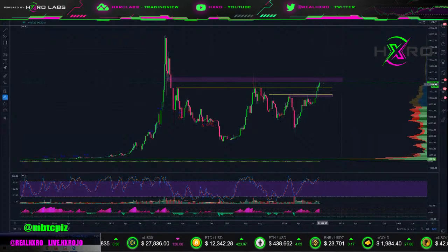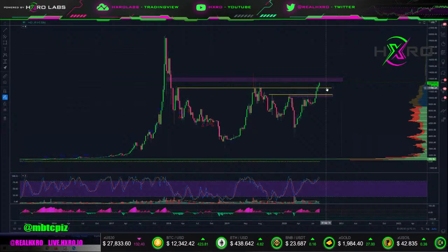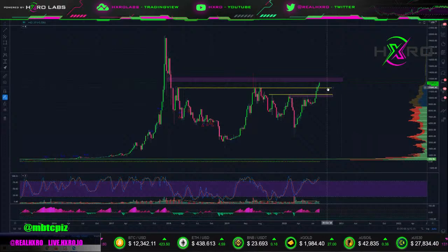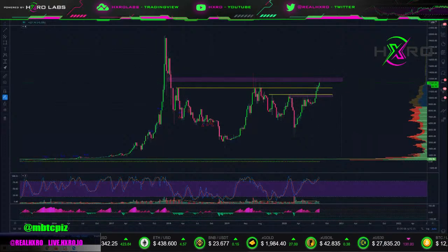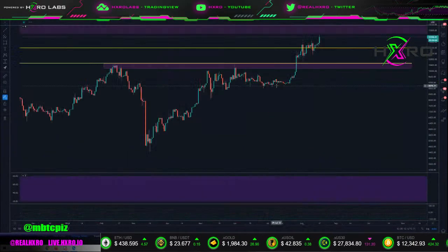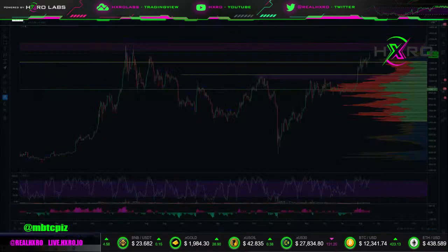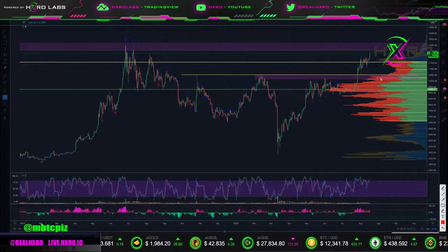And if we do fail there, there's still so much support coming back down here, all the way down to 10.5K. So we'd probably be looking for 11.4, 11.7K support again if we do come up here. Something like this is what I'd be thinking. Actually, I'm going to bring this down to a daily time frame so you get a better picture. There we go. All I'm using for this, by the way, is just Lightshot. It's a great little thing.